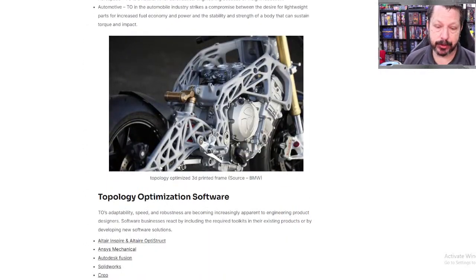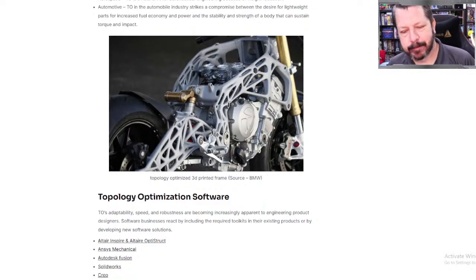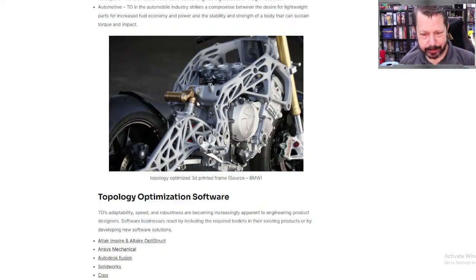Oh, just here's an extreme example. I don't even know if this is real or if this is a render. I'm not sure. But here you've got a motorcycle chassis that's all been optimized here. So you can kind of see that's the thing that you're going to do. And usually the whole goal is weight reduction. So it shows up in aerospace, racing, stuff like that, where you're trying to make sure that you've got the lightest weight, whatever it is, in this case, chassis and swing arm, but whatever you might need to optimize for weight reduction.